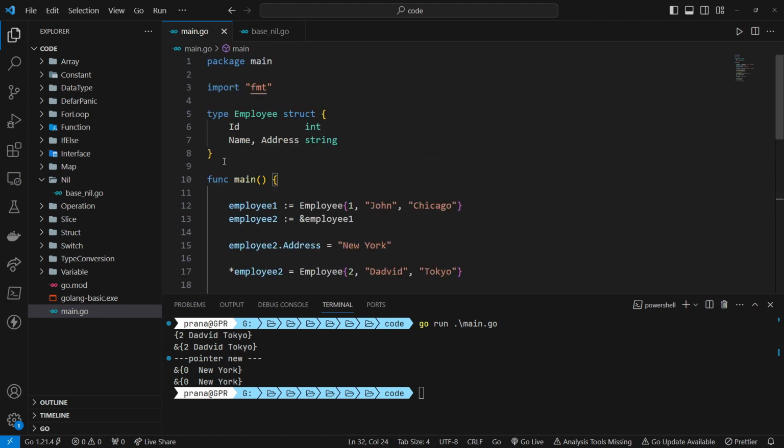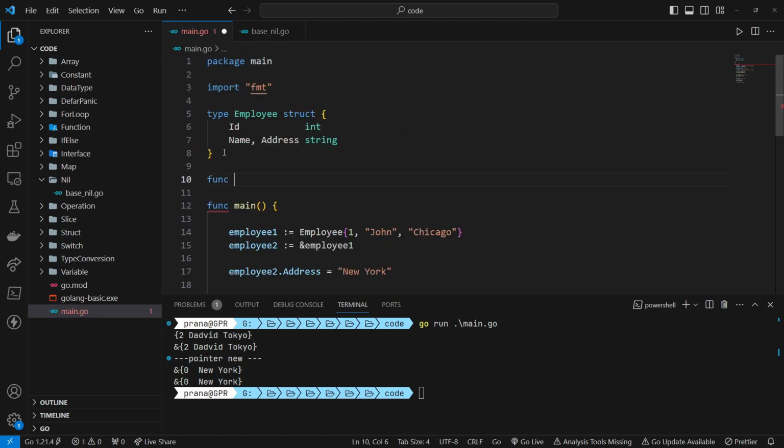Let's consider a scenario. We create a function named changeAddress, where the purpose is to modify the address attribute of the employee to Nevada.